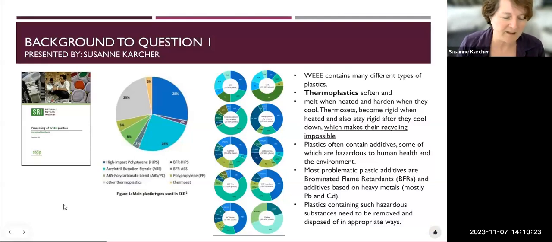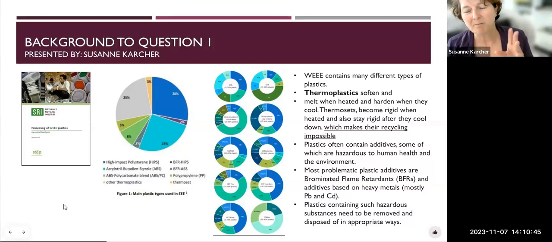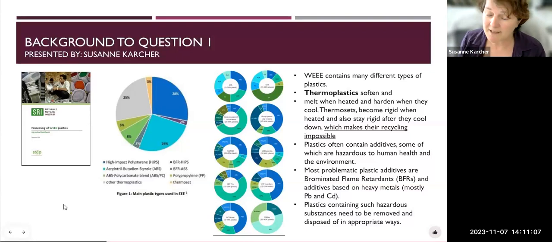What you see here in the first figure is an overall composition of the types of main plastic that are used in electronic equipment. Because when we talk about plastics, we always think about packaging. But e-waste plastics are also a significant amount. The types of plastic you see here are described in this pie chart. And as you can see in the picture next to it, it depends on the equipment, so the percentage contributions can vary quite significantly. But what you can see is that there are some sections called BFR HIPS and BFR ABS, and those are our problem children, because BFR stands for brominated flame retardants, and that is the linkage that I want to create today to our discussions.